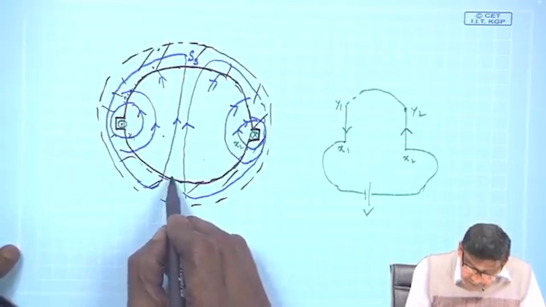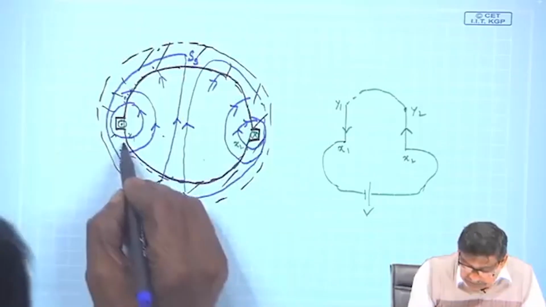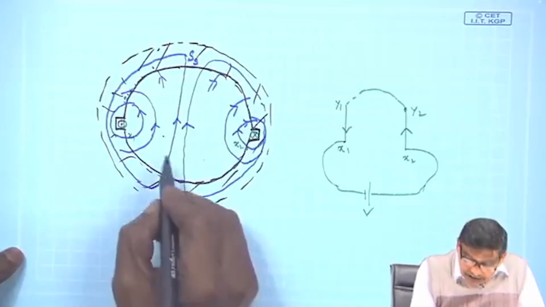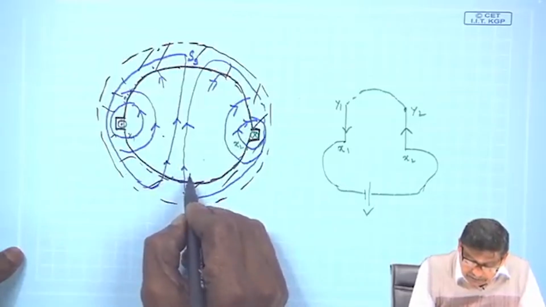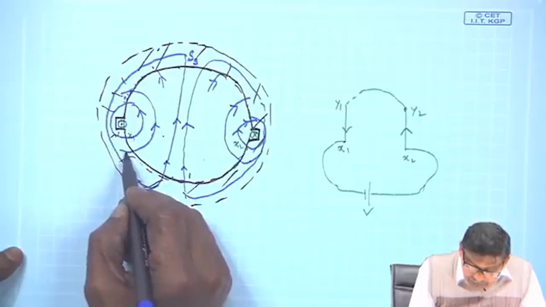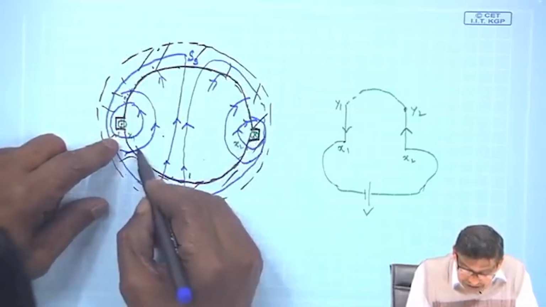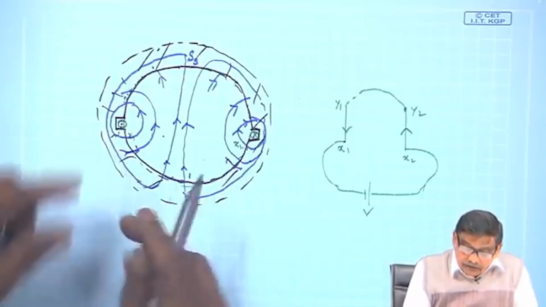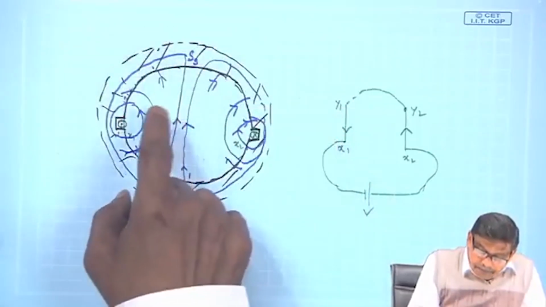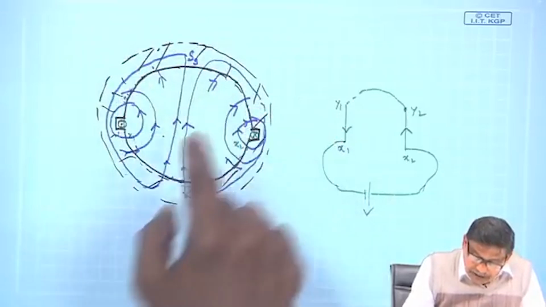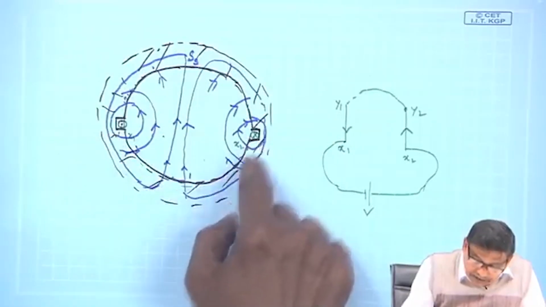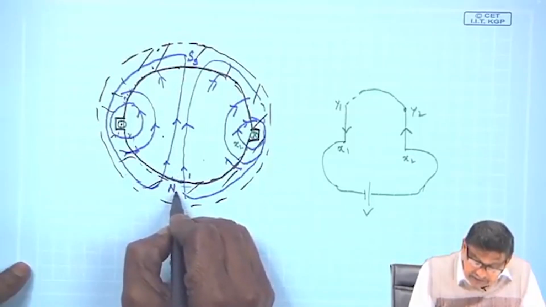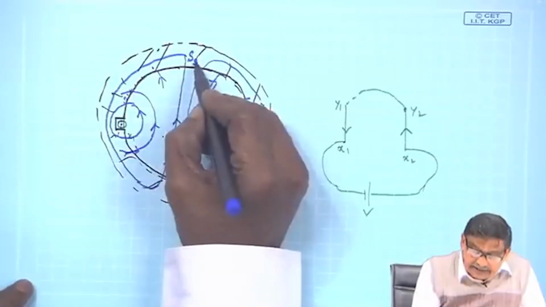In the same way, this inner surface of this stator iron will behave like a north pole, because lines of force are coming out from it, NR, and lines of force till this point all are coming out. So, this will be NR. So, half of the stator body becomes south pole and the other half becomes north pole. So, this will be your NS, NR, NS. This S stands for stator.